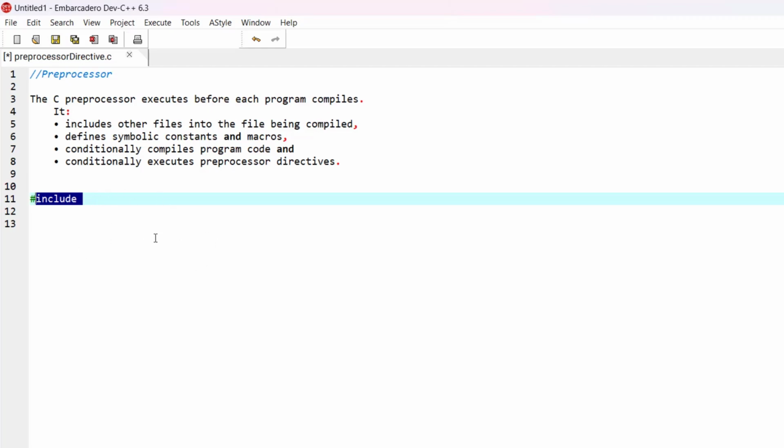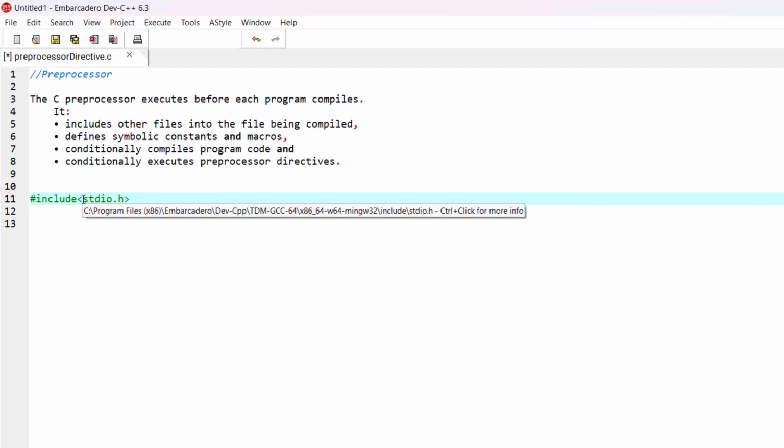So for the file I'm compiling, if I want to include some code from other files, I can use the preprocessor, such as we always do, where we include the code from stdio.h. This is basically another file in the C library that we are including in our own program, and we use the functions from this header.